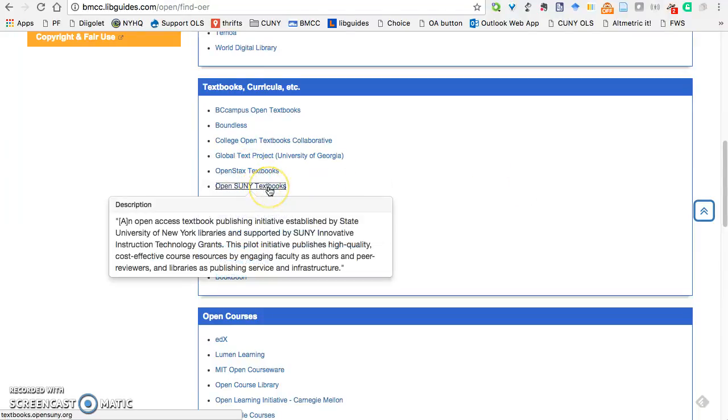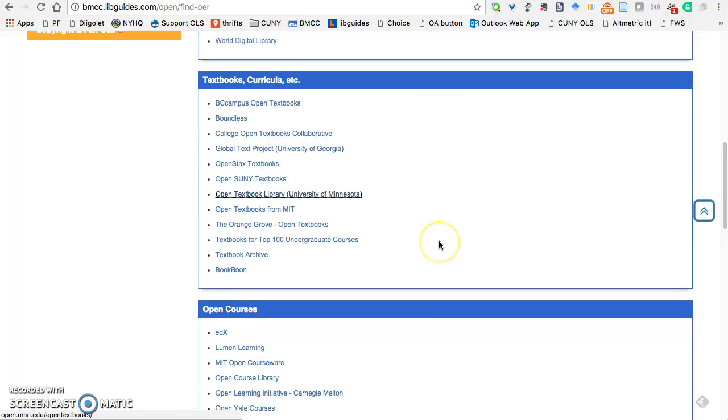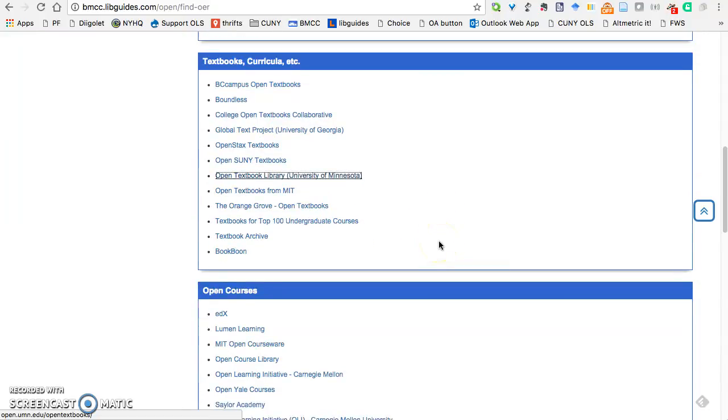OpenStax is probably the biggest one right here. OpenSUNY also has many. So again, if you could have a look at least at OpenStax and OpenSUNY and maybe poke into some of the others to see what might be there. Again, not expecting you to use an entire textbook, but there may be portions of a textbook. Because remember, if these are Creative Commons license, you don't even have to take out a whole chapter. You could take out 2 pages in the chapter and use that if you wanted to. And you could excerpt that. You don't have to deliver the whole chapter to students.